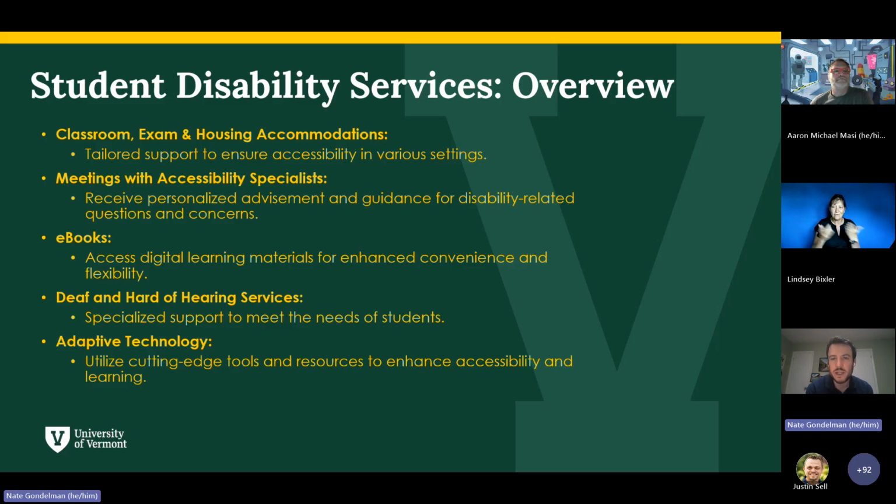And then we provide adaptive technology as well. So a lot of times students may require a specific type of technology depending on what the nature of their disability is and what the context of an academic course or a program that they're involved in is. And so really what I want to emphasize here is we take an individualized approach to each student's circumstance and the course they're taking and the program they're enrolled in or whatever it might be as it relates to their experience here at UVM, and work with them to provide the appropriate accommodation based on the nature of the student's disability.